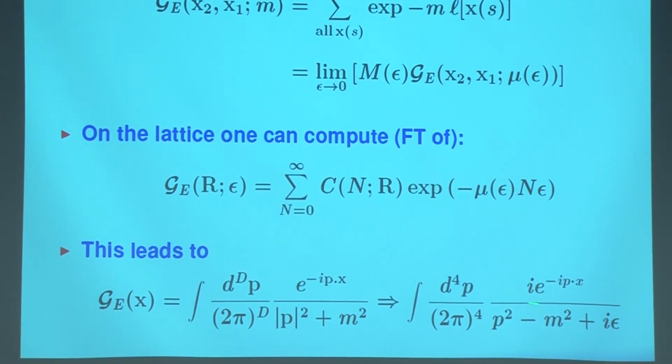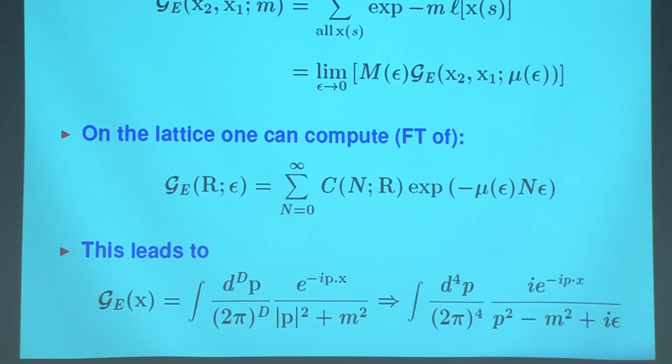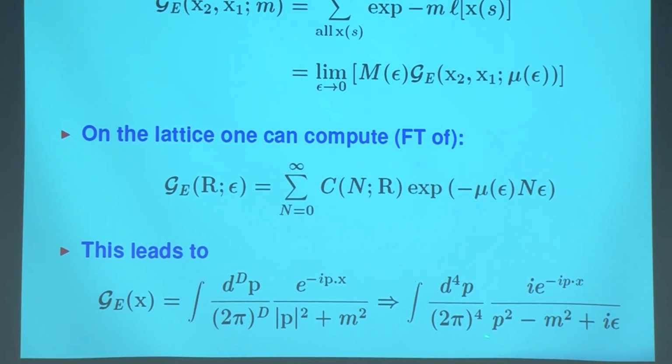If you do that, you will find that everything works through this p square plus m square, this p square has a p0 square plus vector p square, and that sign will flip when you go from Euclidean to Lorentzian. So, it will become p square minus m square. Now, there is a slight problem. The problem is that when you integrate this along any of the p axes, the denominator is positive definite. So, it never vanishes. So, you do not cut a pole on the real line. But if this i epsilon was not there, you have a p square minus m square. When you integrate over p, there will be a pole, and you need to know how to avoid the pole. That is where I have put this i epsilon. It is not something which I put. If you do this and you rotate it back, you will find that this is what you need.